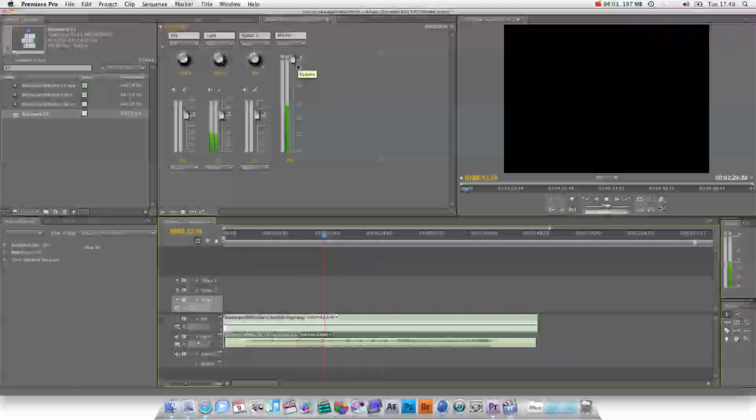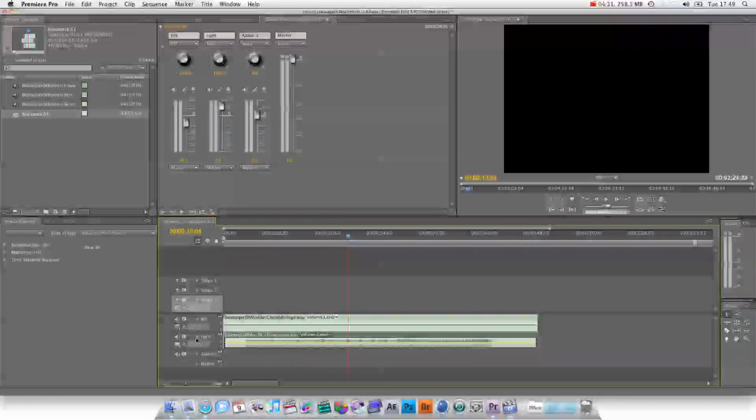And what you can do is grab the master volume and bring that down, or you can bring it up. And you can also change the value of each individual track. So say you wanted the right speaker to be louder than the left, we can increase the volume of that. Turn our left back on, decrease that a bit. And you can now see that represented. Now the right channel is a lot louder than the left one.